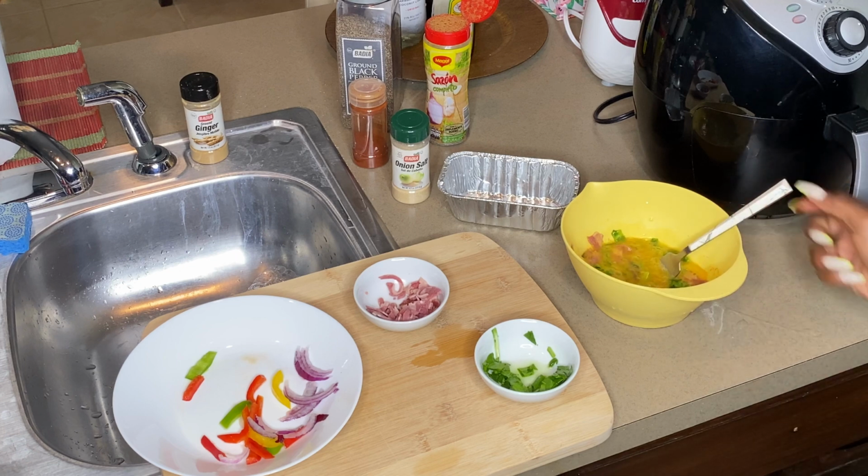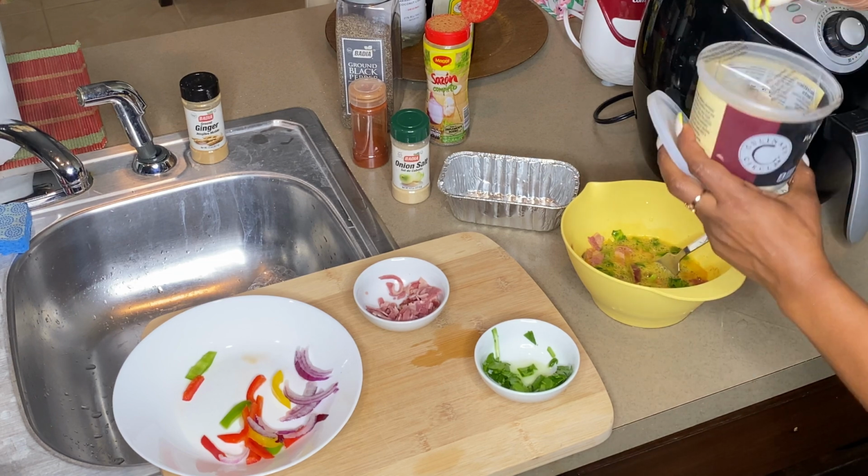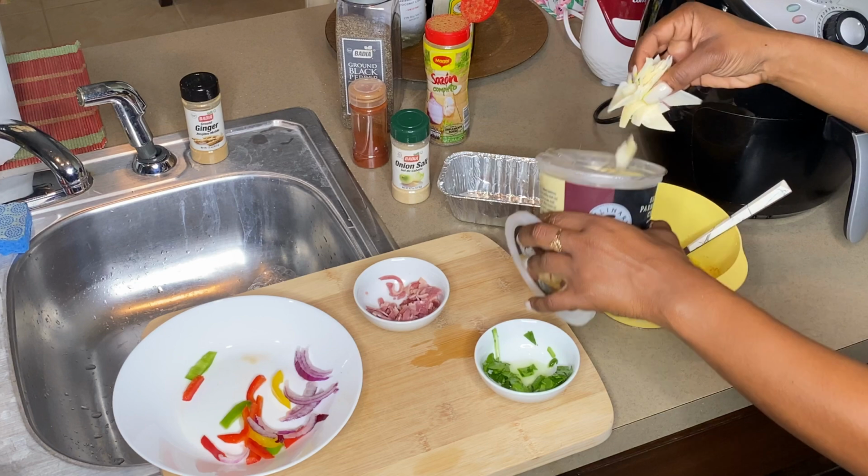You can also add cheese if you want. I like to add a little bit of cheese in mine. So I have some shaved Parmesan cheese here. I'll add a little.